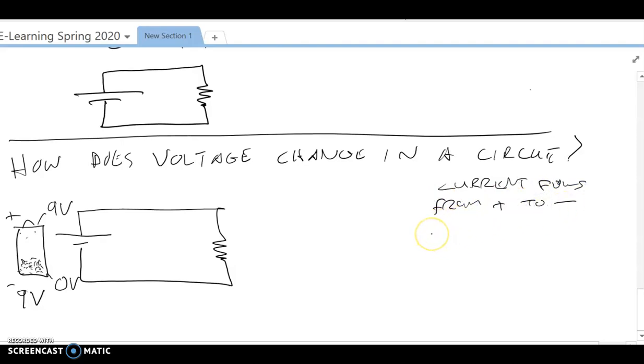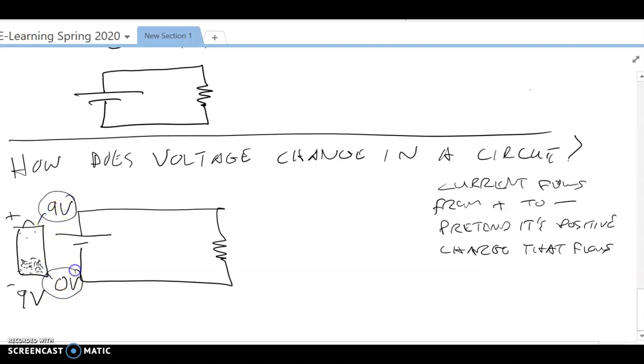That's weird. It's this pretend magical unnegative stuff. So we pretend it's positive. Sorry for the confusion. It's just the way it is and the way it's always been. It's positive charge that flows, is what we pretend. So you might want to say it's higher voltage down here because this is where all the stuff is, and it's lower up there. And you're right in terms of electrons, but in terms of this pretend positive charge, we say that it's got a positive 9 volts at the top and a 0 volts at the bottom.